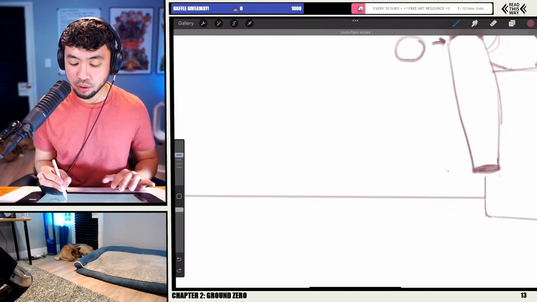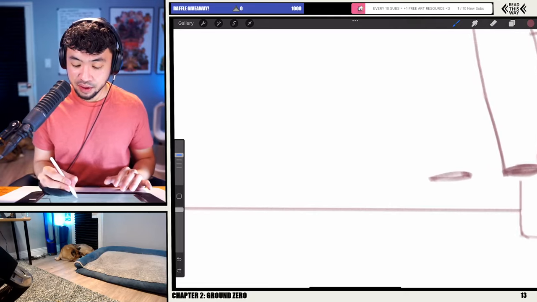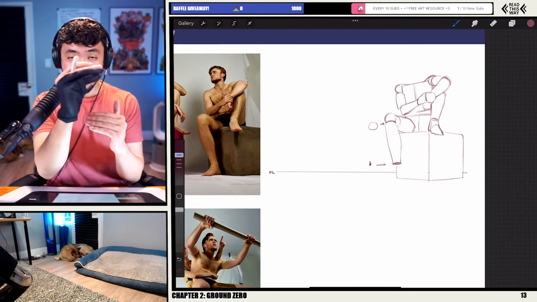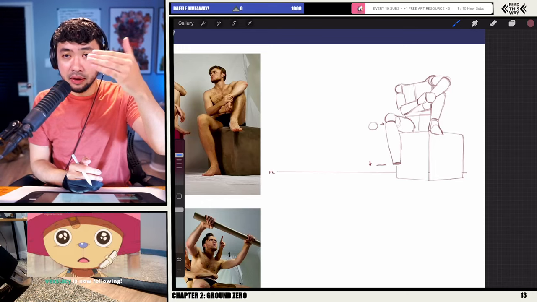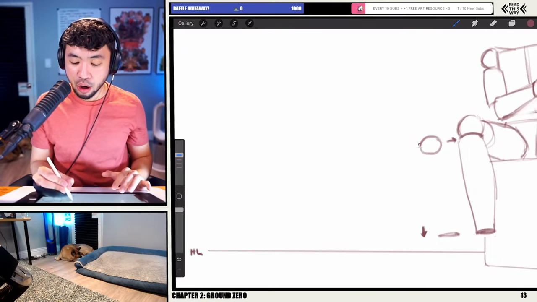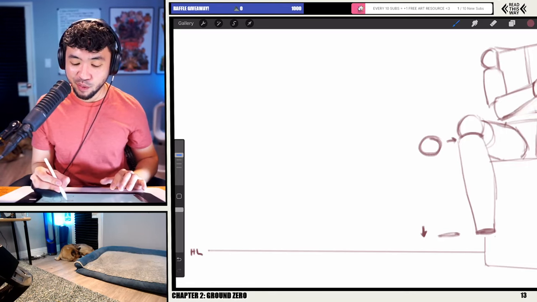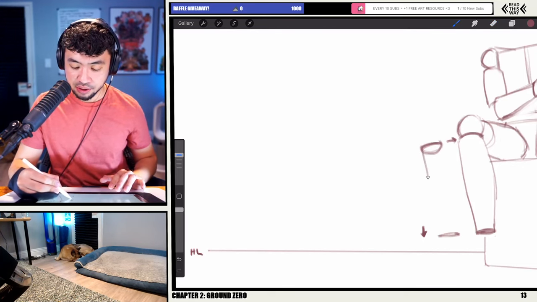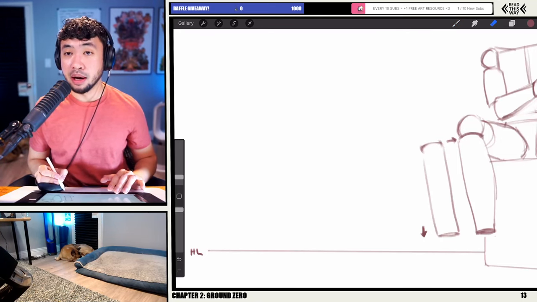And then once we get lower and closer to the horizon line, notice how, as it gets closer, the ellipse is going to shrink down a little bit. So again, this is going back to that idea I mentioned earlier, about how the closer you are to the horizon line, the more the degree of what you're seeing shrinks. The further away you get from the horizon line, whether you're going up or down, the more it opens up. This is going to be a hard concept to grasp. I know, because it took me a while to understand this. But basically, if you were to draw a cylinder, it has a more open area at the top here than it does at the bottom here.